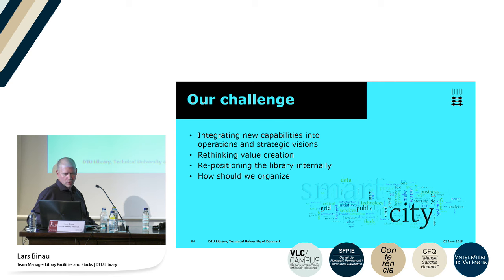Also rethinking what creates value for our users, and that, as I said earlier, is very much in co-creation with the students. And repositioning the library internally. We want the library to be the heart of the university, and that's why we want to position ourselves with this research facility too, and be involved with everything that takes place about data. But we still don't know how to organize ourselves, but we will figure that out in the future.